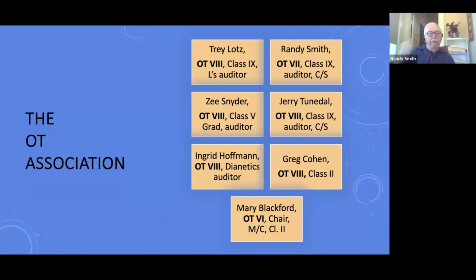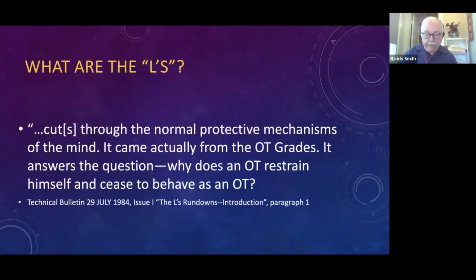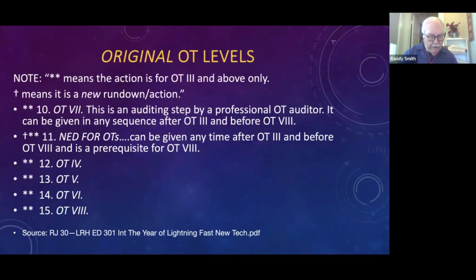Hello, everybody. Welcome to this webinar. Many of you know me, but I've been an auditor for about 50 years, and I'm going to talk about the original OT levels. Prior to 1978, everyone did Dianetics, and then they did the expanded grades through grade 4. And then they did something called power processing, and then the solo auditor course and then grade 6 and the clearing course. That's how everyone went to clear up until 1978, as far as was known.